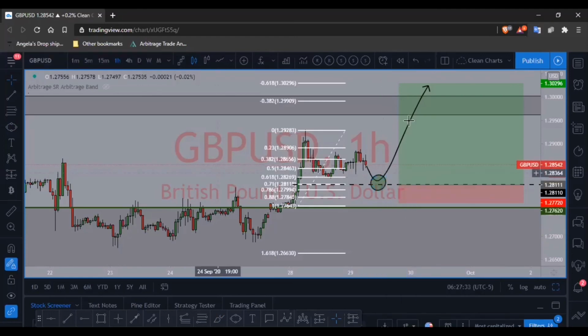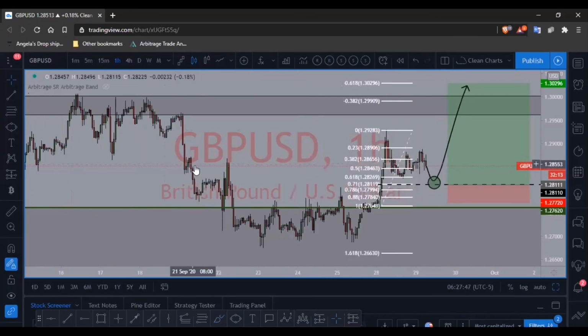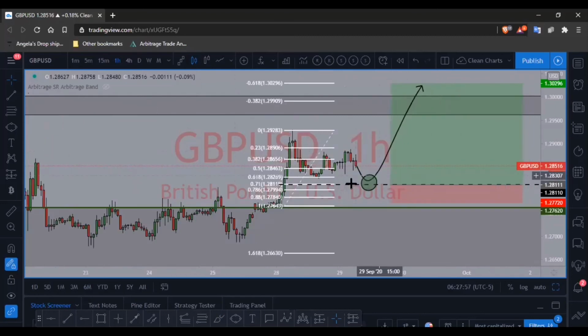So I'm not in this yet, but like I said, I wouldn't doubt for price to respect this 50% and then come up here or even come up to these recent highs. Especially since it's retesting this, it's basically respecting this zone that you can see price once used as resistance or support. So wouldn't be surprised if this pushed up to the upside. But nonetheless, I'll probably add a third of my position here, and then add the other two thirds of my position down here. If that one third is the only position I have, I'm totally fine with that because I'm still making money.